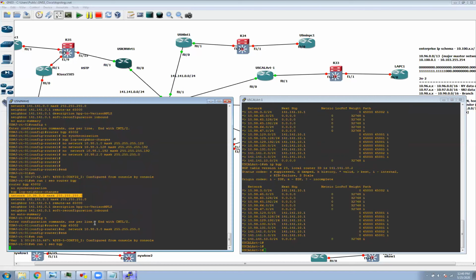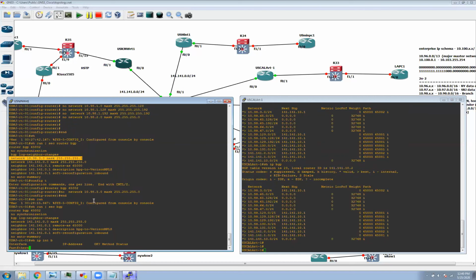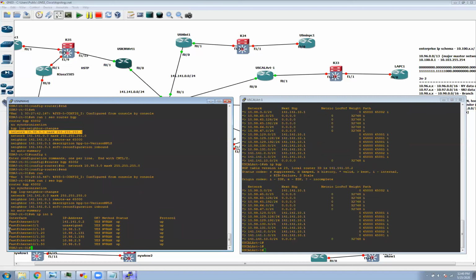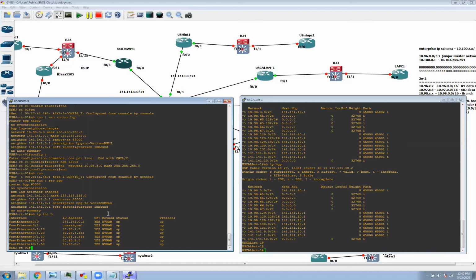Okay, show run BGP section again. You see, you don't have the internal network, right? So that means when you show IP interface here, this whole network here, you didn't advertise to any neighbor from the New Jersey router, right? So I want to explain to you how you advertise your network from the BGP, right?